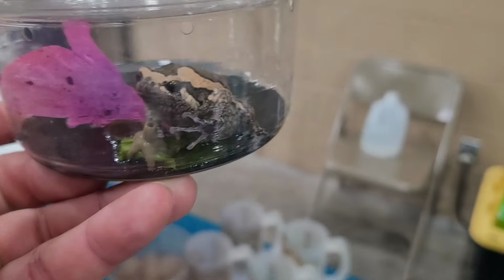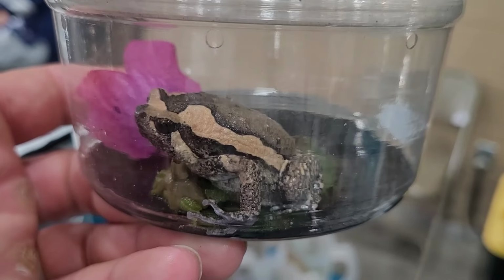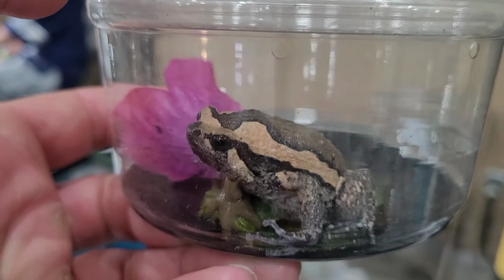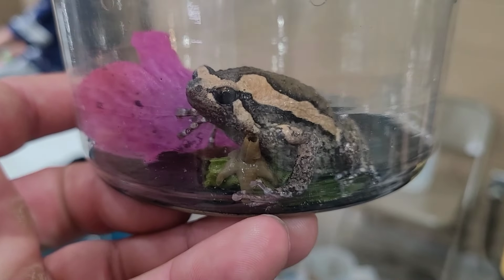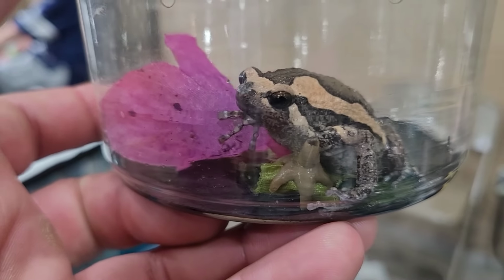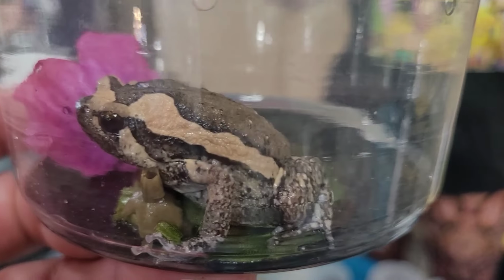That's not a tomato frog, right? No. It's a type of narrow mouth frog from Africa. They call them painted bullfrogs over there. But these don't get big like the bullfrogs, right? Max size on this would be like that. And they got tiny little mouths. Those guys right now can't eat anything bigger than a half inch cricket. So you can cohabitate them, unlike Pac-Man frogs, which put each other in their mouths.